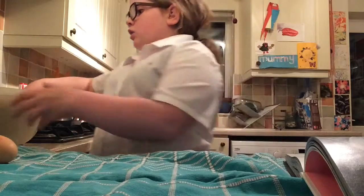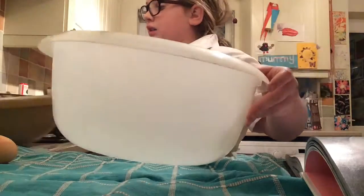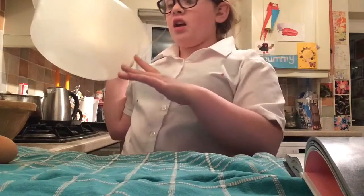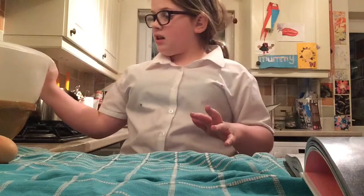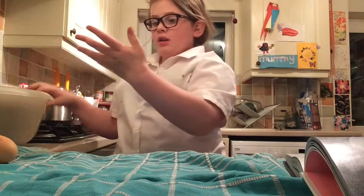So, firstly, you will need 2 large mixing bowls, and I would recommend the biggest one you have for the normal mixture, but first you will have to separate the eggs. If you don't know how to separate the eggs, I will show you. And it's probably best to get some spare eggs just in case you mess up. Because trust me, last time I messed up like 3 of them.